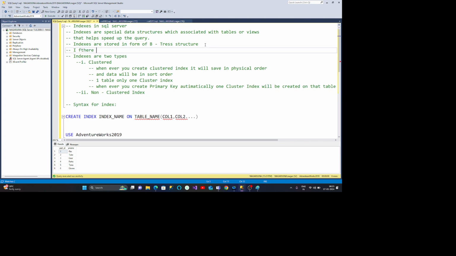So yes, if there is no index created on any table, the table can be called a heap table. An interview question, maybe they will ask what is a heap table. Simply you can say, if no index is created on a table, it is called a heap table.